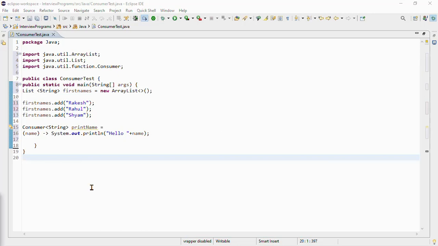Now friends, let's use the forEach method to iterate over the firstNames list and apply the printName consumer to each element, which will result in a greeting for each name.